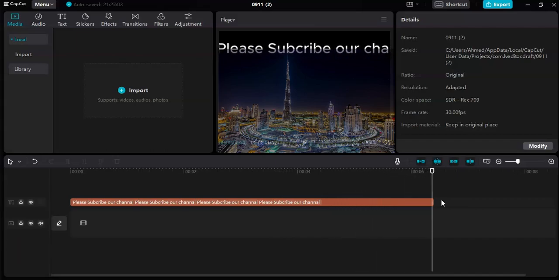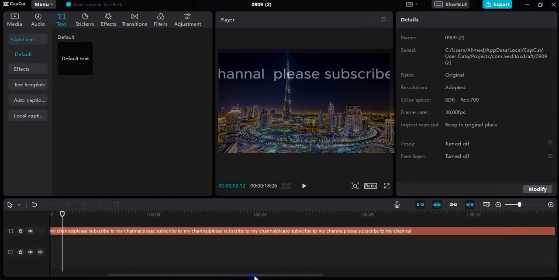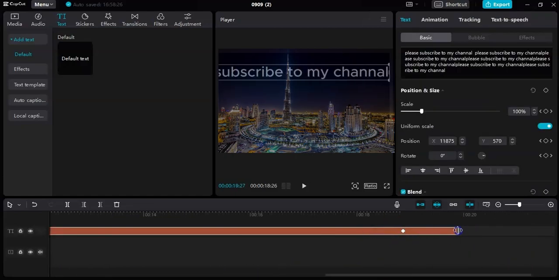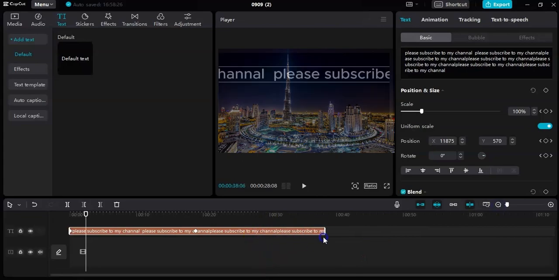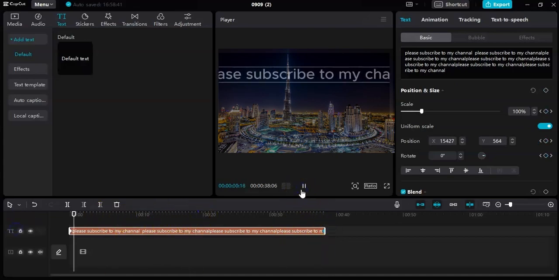We learned it can go both sides. It can be right to left or left to right. We can use the same option, but we have to arrange it properly. So if you want slow speed, you can drag it bigger. Now you will see the speed is a little bit slow. Drag it to the end. Now see, the speed will be slow.